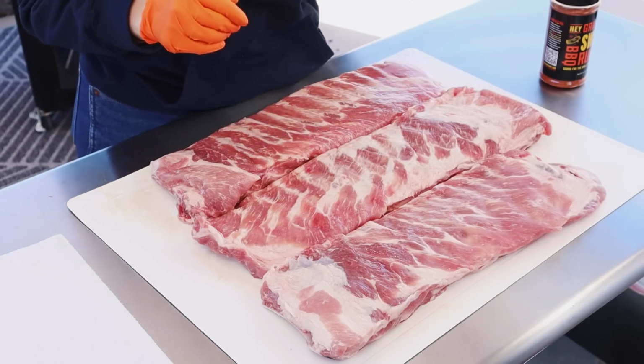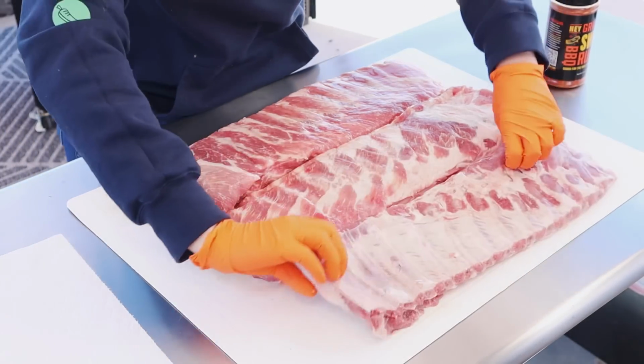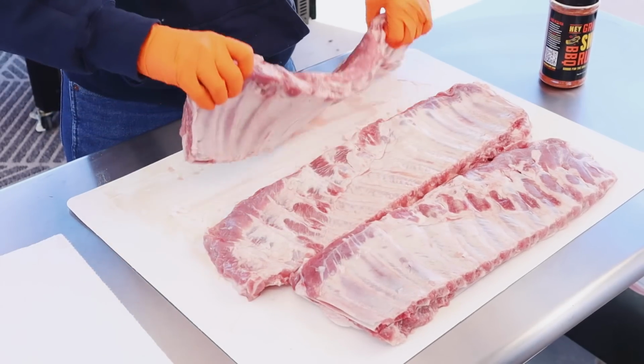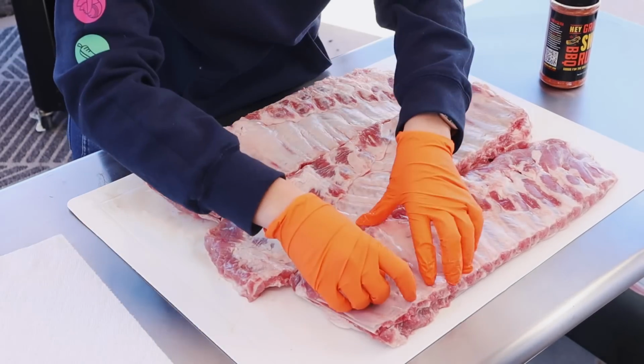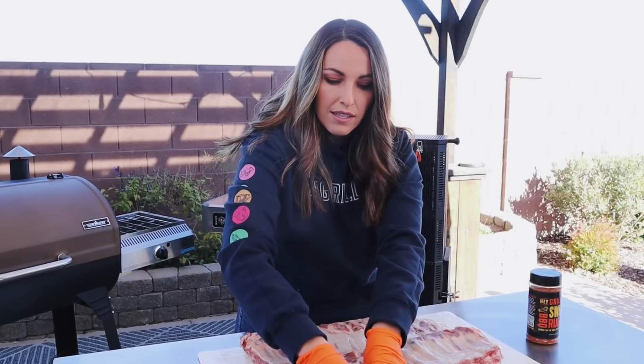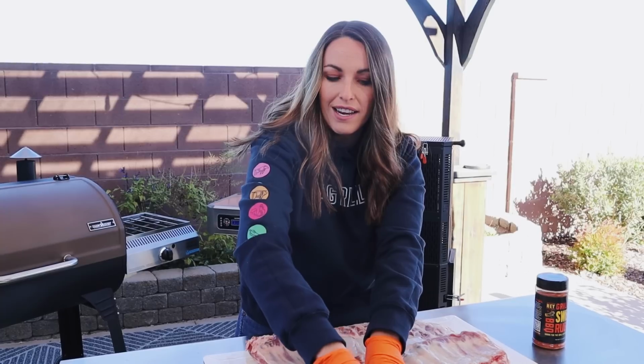These guys are well marbled and fatty and beautiful, which is exactly what we're looking for. I'm just gonna flip them over and remove the membrane off of the back of each of these ribs. During the cooking process, it tends to get a little bit papery, and I don't love that. Some people like to leave the membrane on. If that is you, that is fine. I just recommend scoring it a little bit with a knife.